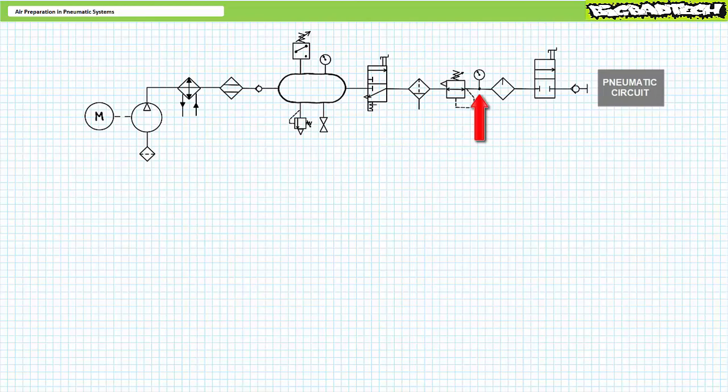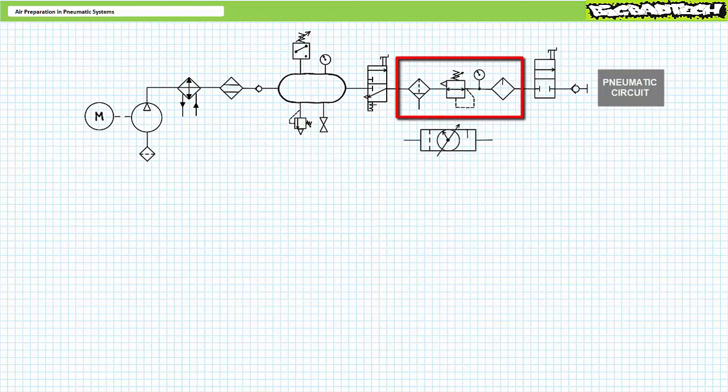Between the relieving regulator and the lubricator, we've got another pressure gauge measuring pressure in the pneumatic circuit. Given proper operation of this system, we might expect this pressure gauge to oscillate between the set and reset values of the relieving regulator. Immediately downstream, we've got a lubricator that introduces a controlled amount of oil to the filtered pressurized air. This oil serves to lubricate valves, actuators, and accessory components in the pneumatic circuit. Lastly, we've got a simple manual shutoff valve which selectively connects or disconnects the FRL with the circuit.